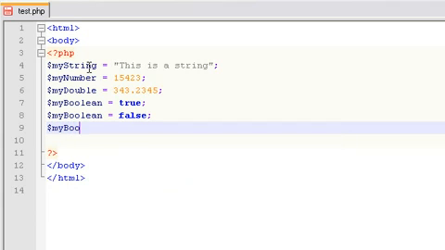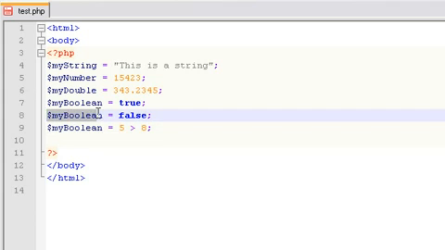My Boolean equals 5 greater than 8. Okay, in this case, 5 greater than 8, that's not true, that's false. So this line 9 here would be the exact same as line 8. It would compute into false.